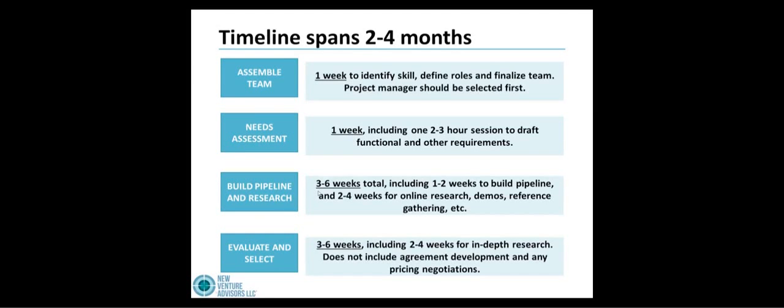And then the last, evaluation and selection. I think if you end the building pipeline phase with just 1 vendor, then it might just take you a couple weeks to further evaluate them and select them. And if you end with 1 vendor and you're not in a position where you can do a free trial period, then, again, a couple weeks or 3 weeks might be reasonable. If you end your build pipeline and research phase with 2 vendors, then you might take a slightly longer time, 6 weeks, where you're doing the research, you're doing the free trials where it's appropriate, and coming to a great final decision.